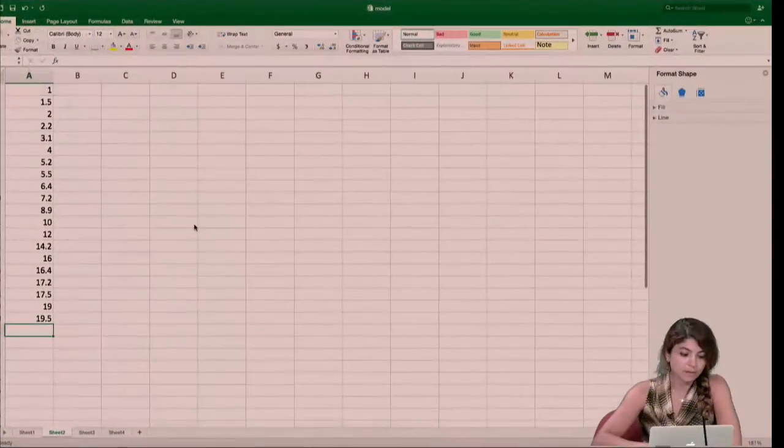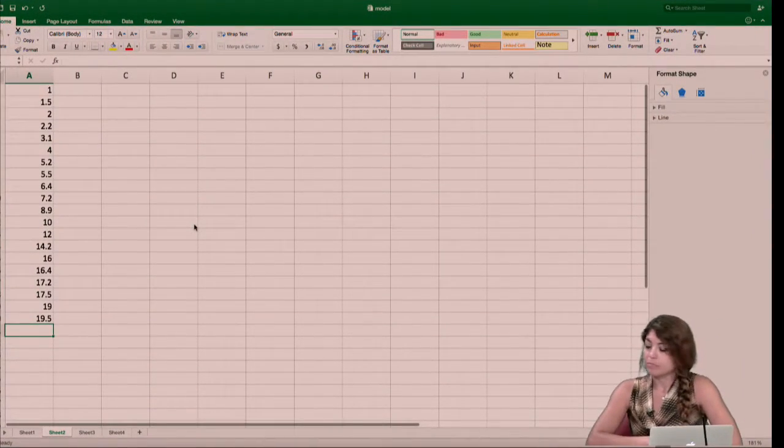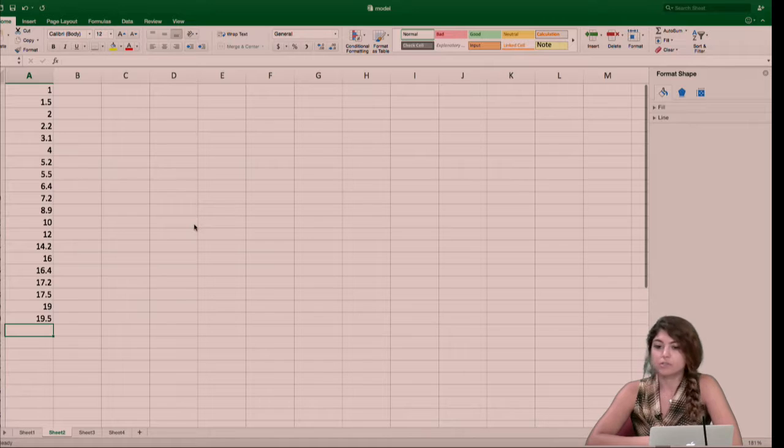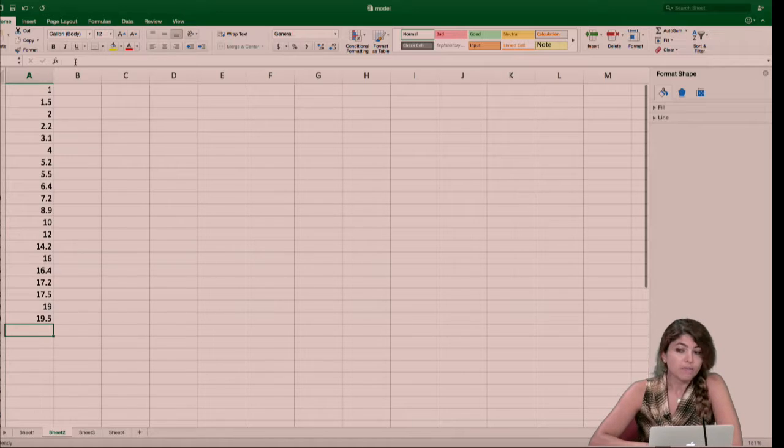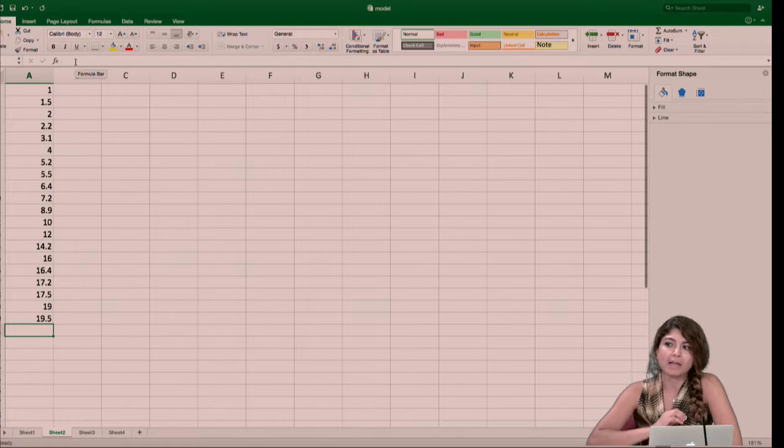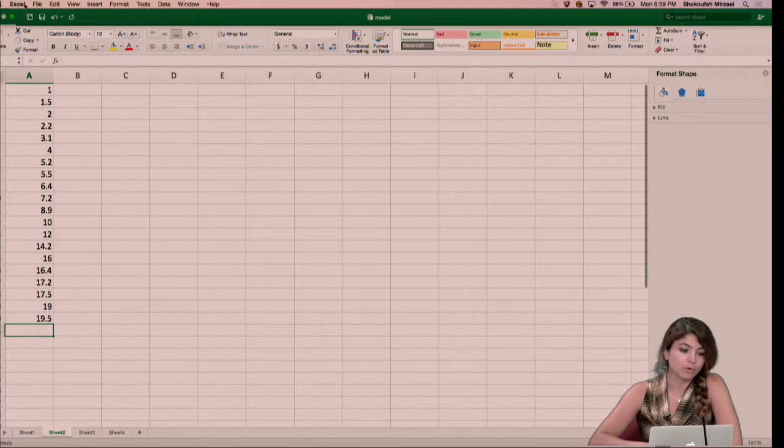The easiest way in Excel to look at the histogram of data is to use the Analysis Tool Pack that exists in Excel. If you're using Windows, you have to go to File, Options, Add-ins, and within the inactive or not enabled add-ins, you have to pick Analysis Tool Pack and add it to your system.